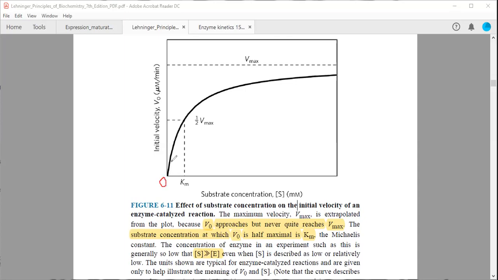Okay, so if you are increasing the substrate concentration, suppose this is the substrate concentration on the x-axis, you are increasing it this way. You will be able to see this is the rate of reaction, so this is V. With a small increase in the concentration of the substrate, there is a big increase in the velocity of the reaction up to here. Okay, so what kind of reaction is this, if you are able to correlate? This is the first order reaction. Okay, so this will be your first order reaction.